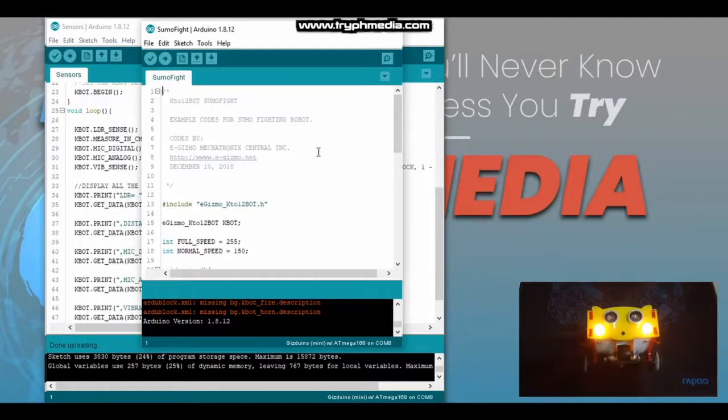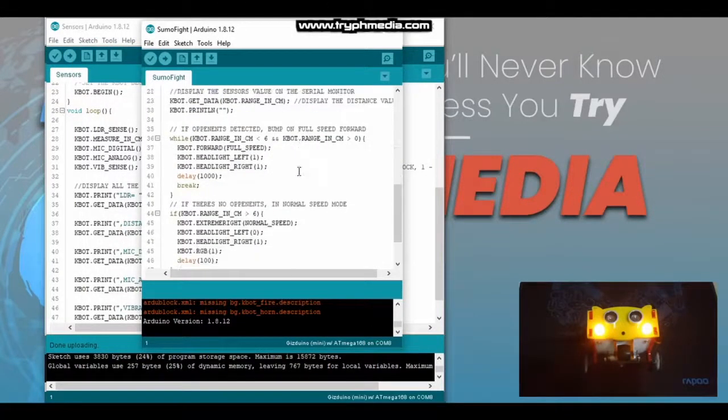It's right here, but basically what it does is it initializes the ultrasonic sensor, and then it's reading if the object in front of it is less than 6 centimeters.